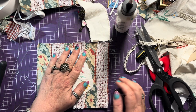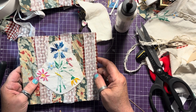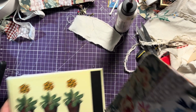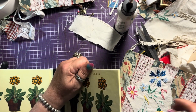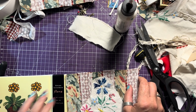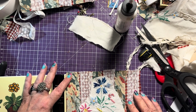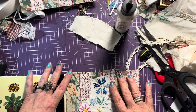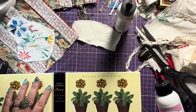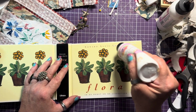There we go. We have a cover. I'm not going to glue anything on the back cover, so I guess that's what I can do. Let's just see how I need to glue this so that I can next trim it. Okay, let's put some glue. Glue on the cover.